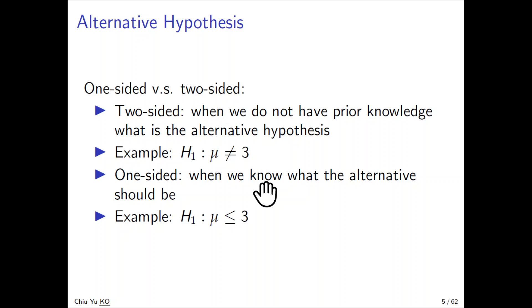But when the goal is like - suppose a product has metal in it, and the manufacturer's claim is no less than five percent gold. In that case, we really don't care if it's more than five or seven percent because it's a valuable thing. So that is when we use one-sided - it depends on the situation.